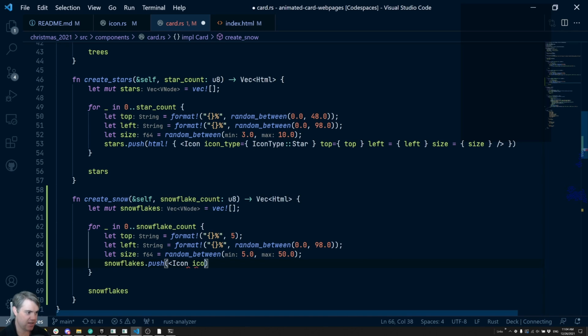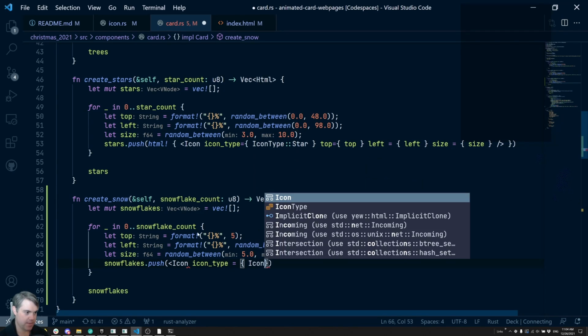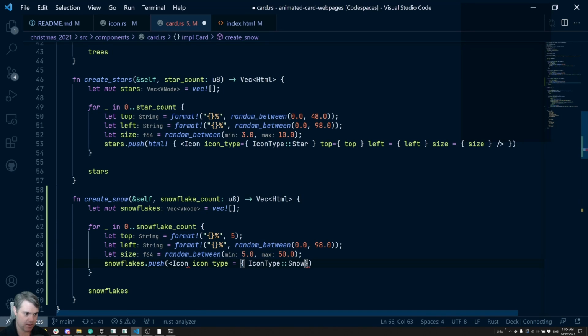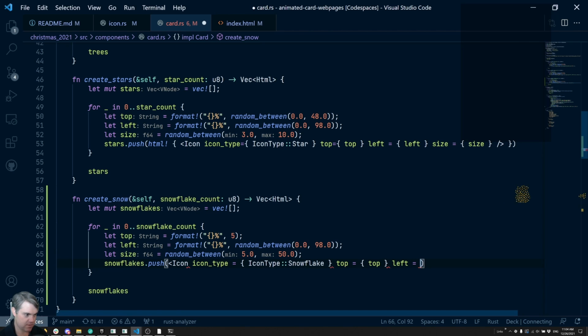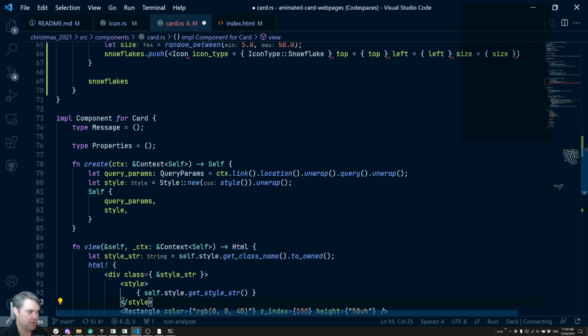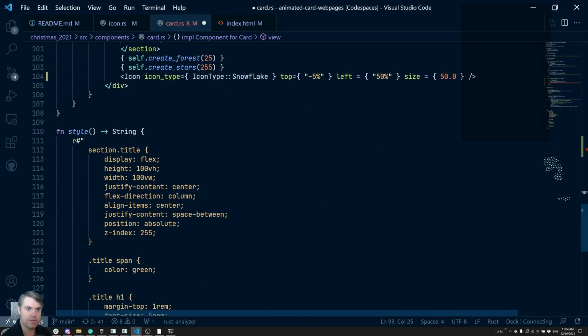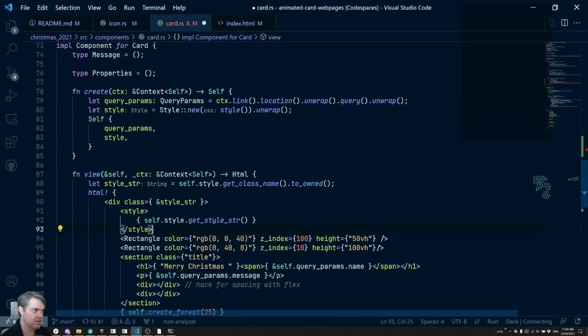Okay, so now we have our icon type. We have our top, left. Oh, wait, what did I hit? I hit page up. Where's my snowflake? I hit page down.